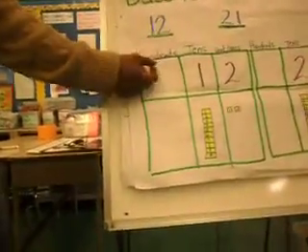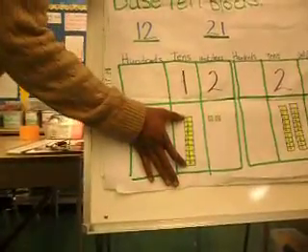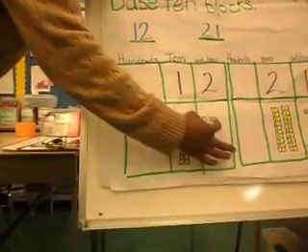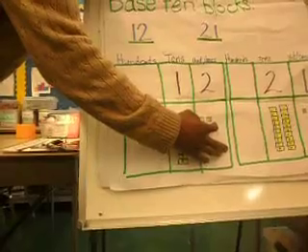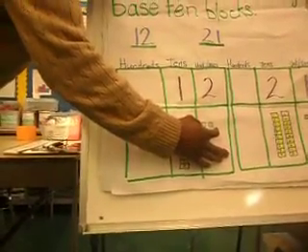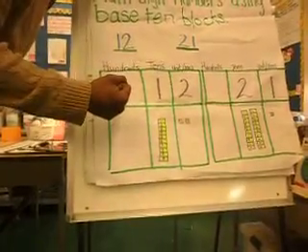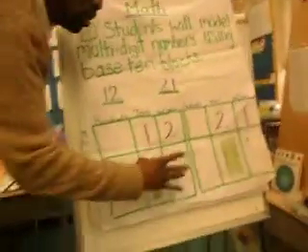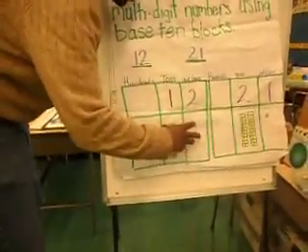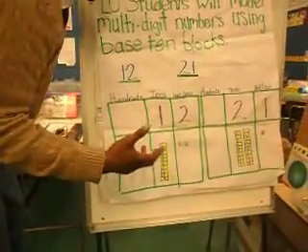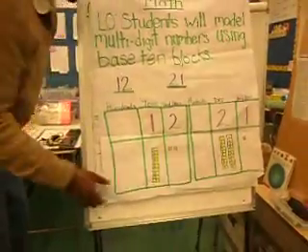When you look over here at the number 12, there's only 1 base 10 cube in the tens column. And when you look to the right of it, there are only 2 unit cubes in the ones place. So once you add those together, you get a total of 12. You notice you have more cubes over here than you have over here. That's what tells you the value of the number you're looking at.